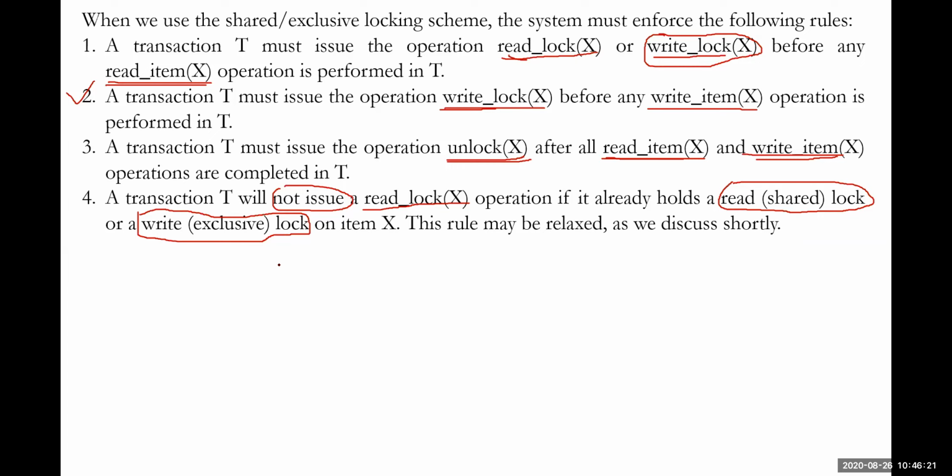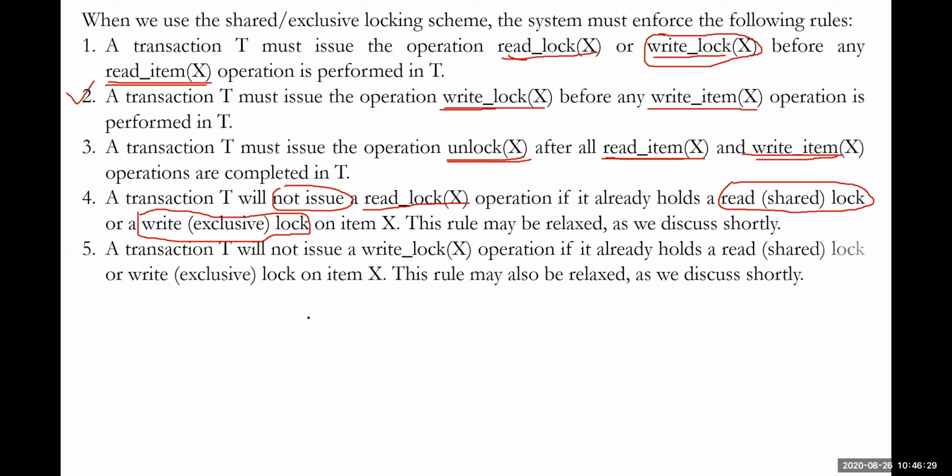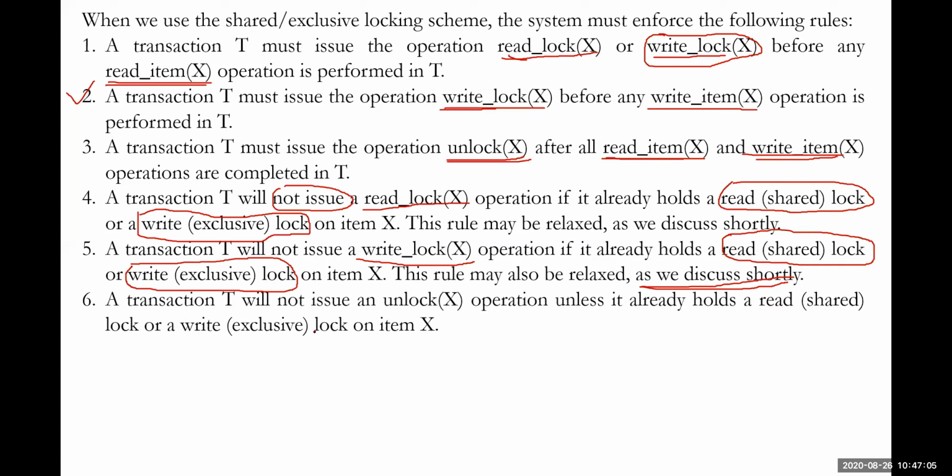Obviously, you will be taken into a deadlock state. We have already seen this in the previous class. Once a write lock has been operated, any other transaction may operate either a read lock or a write lock. Any transaction will be held in read mode or write mode. You will never operate a write lock after a read or write lock by some other person, otherwise you will be put into a so-called waiting state. Unlock will be issued by any operation on an item that is held by some other transaction, not exactly you, some other transaction.